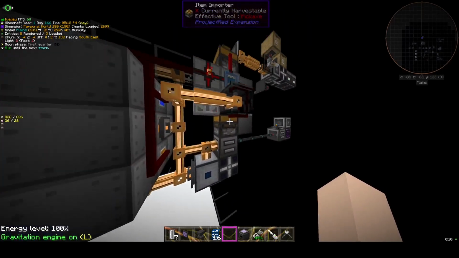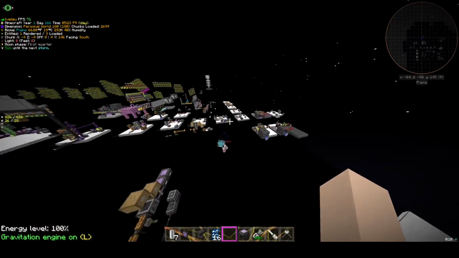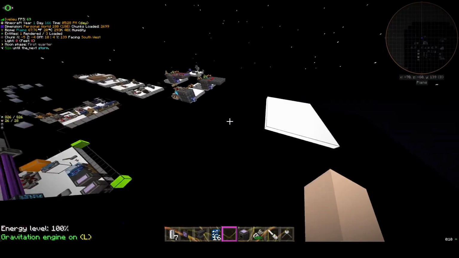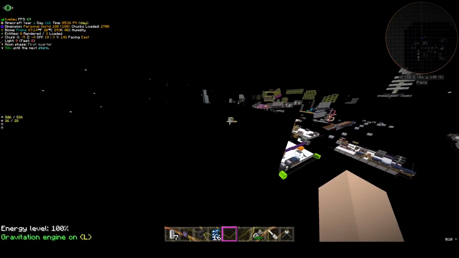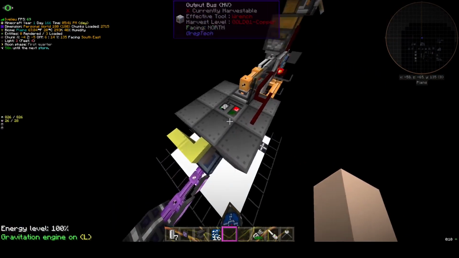So I'm going to show how to build this with my friend Cray. And where's Cray? There you are. So we're going to build it over here, and my inventory's got a bunch of stuff, but we're going to build this from scratch. But let's start with the reactor.